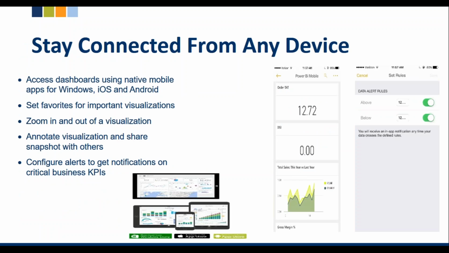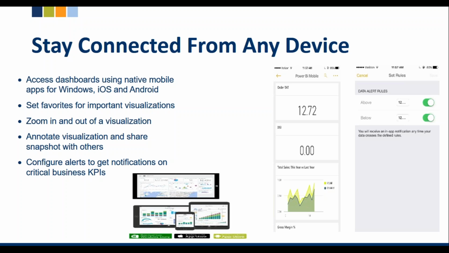So stay connected from any device. Now, I know I mentioned this, but you can access dashboards using native mobile apps, like for Windows, iOS, Android. So you can see them on your phone. We actually have a screenshot of that to our right. So you'll see Power BI Mobile. You can customize the view, so you can have one view for when you view it on a desktop or a computer, but then you can customize that same dashboard for a view on your mobile. So maybe on your computer you have 15 visuals, but when you're looking at it on your phone, you really only care about 3 visuals. Well, you can tell Power BI that when you sign in through your mobile app, just show me these 3.